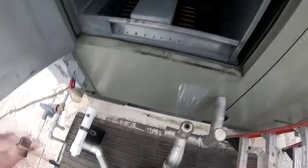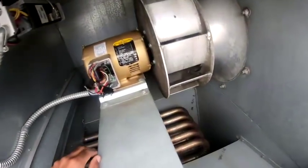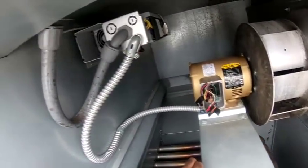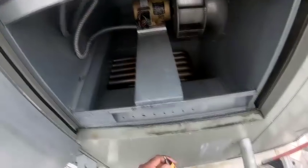I isolated the motor. I put the clamps of my meter on, checking 1 to 2, 1 to 3, and then 2 to 3, and I was getting no resistance. Then I checked all the points, 4 through 9, and I'm not getting power on anything. Power's off, I already turned it off.